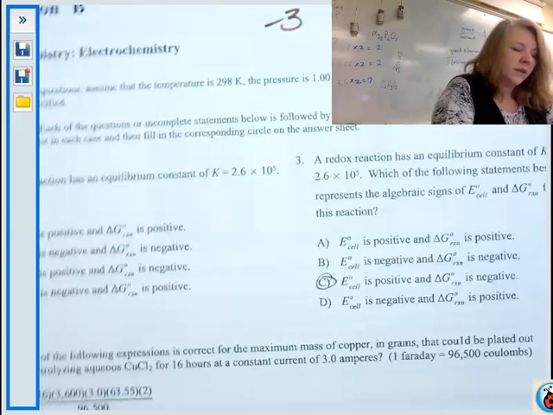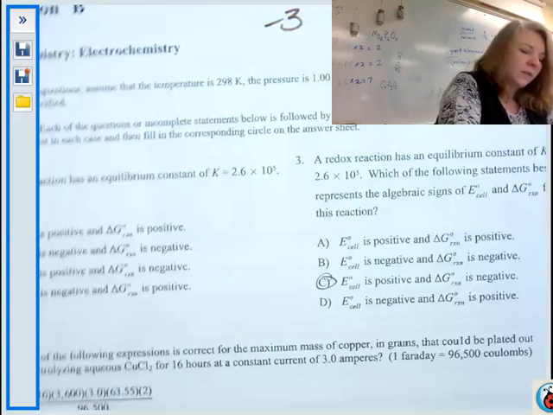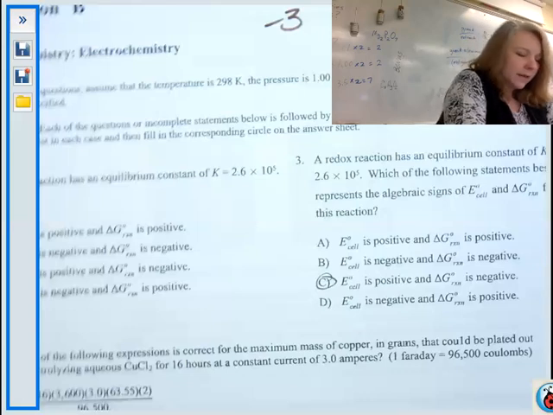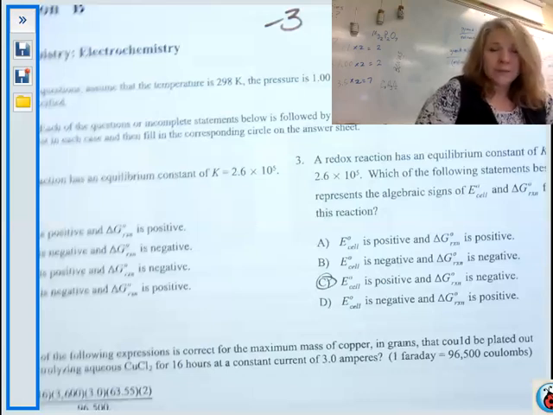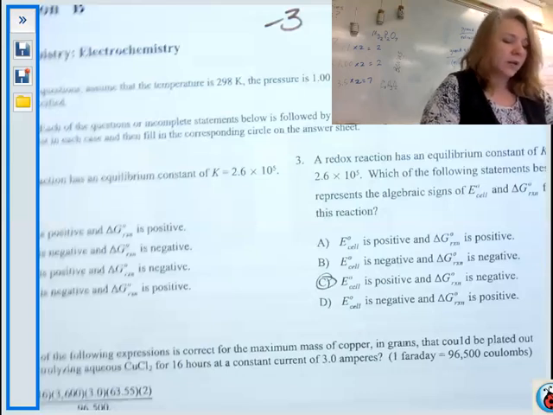Let's think this through. This is back to Le Chatelier's principle. Let's say zinc was a 1 molar solution and copper was only a 0.95 solution. Which way is that reaction going to shift? That is correct. It's going to shift to the left. Therefore, the voltage will decrease. Okay? So it's all about concentration of solutions.